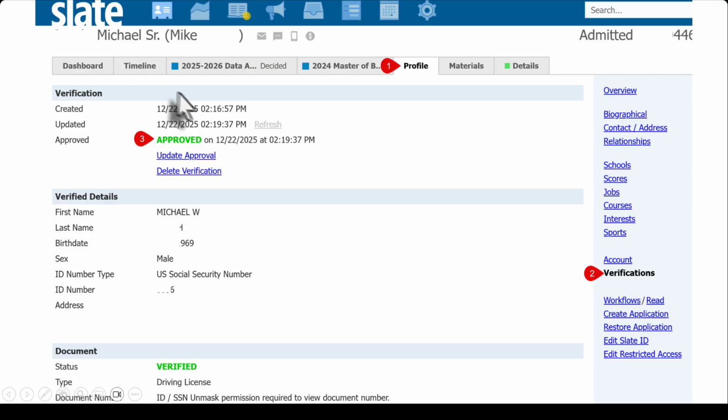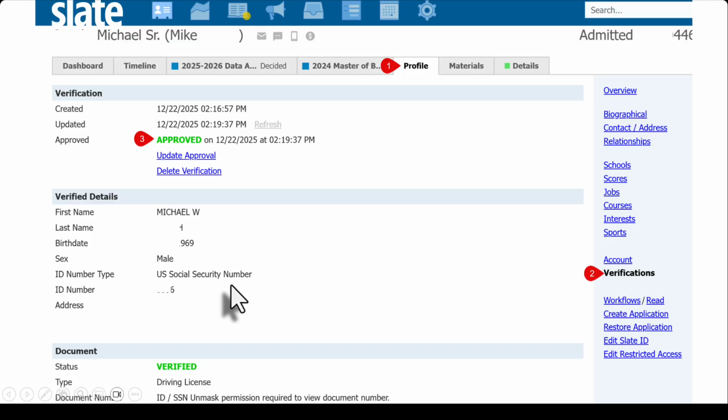In the case of a verified student, that verification will show up under the profile area and then verifications. And if it has passed the verification, it's going to mark it as approved and the date of the approval. Now, counselors can also delete the verification and allow the student to try again. This uses a Stripe platform for verification. Basically, the student is taking their government ID and scanning it through their mobile phone, then take a picture of themselves and to make sure that it matches that of the government ID.